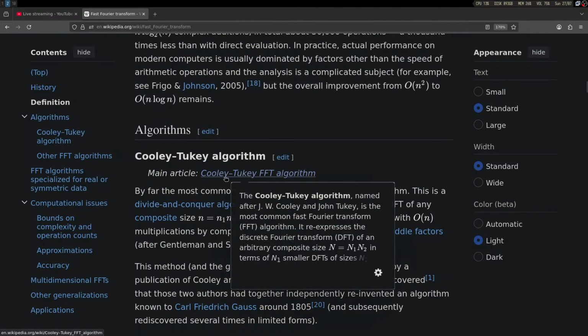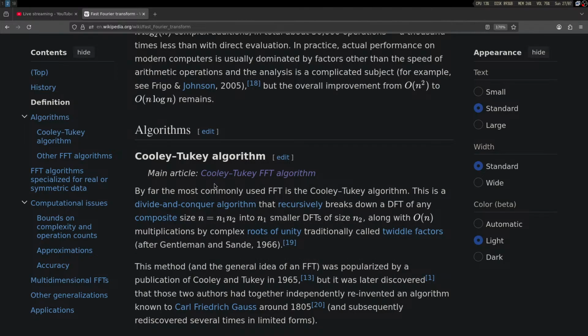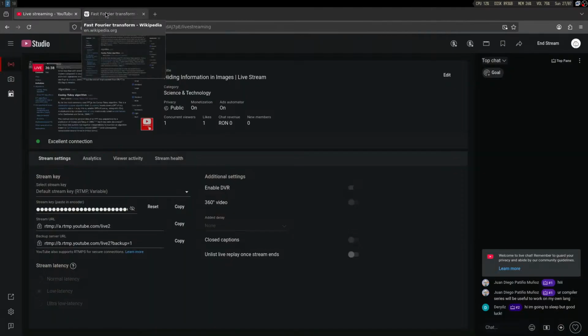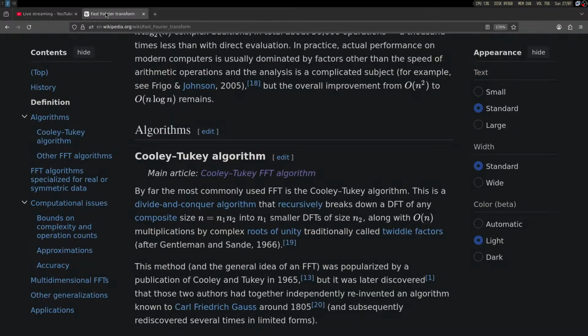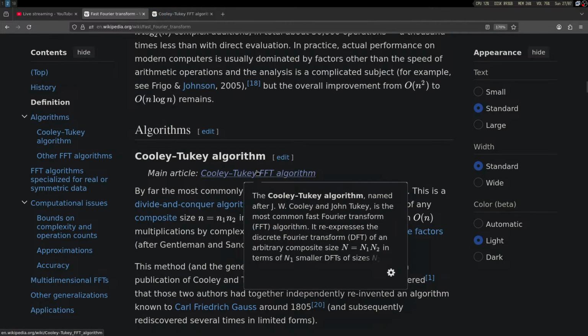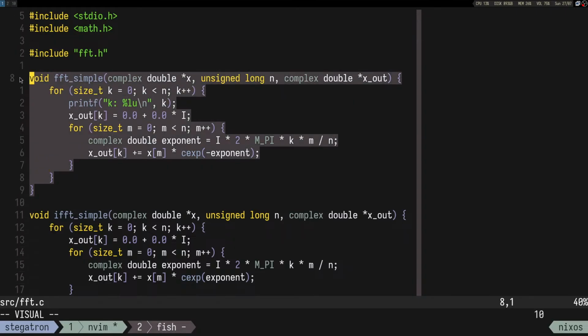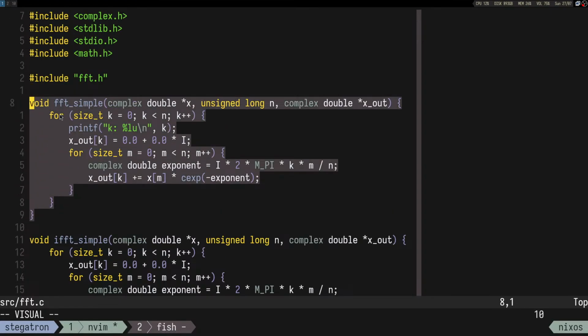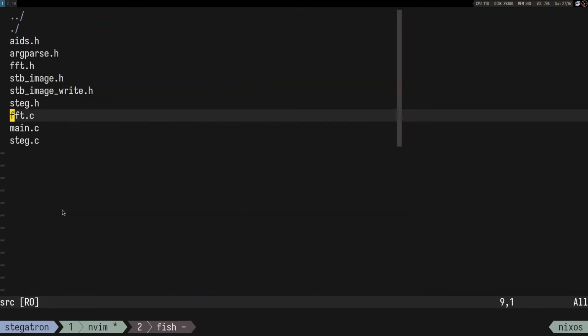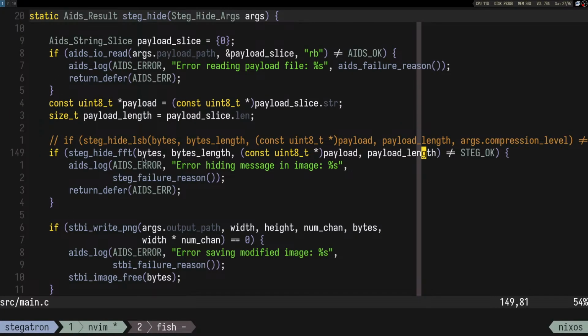So I think that's called the Cooley-Tukey FFT algorithm. So yeah, I guess we should implement this one from the beginning. I just wanted to see if it's possible to test the results for this one. I tested it before, but with really small numbers. But wait, actually, what we might be able to do, just to see how it looks like.